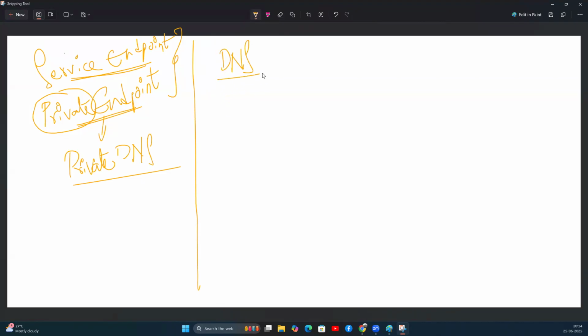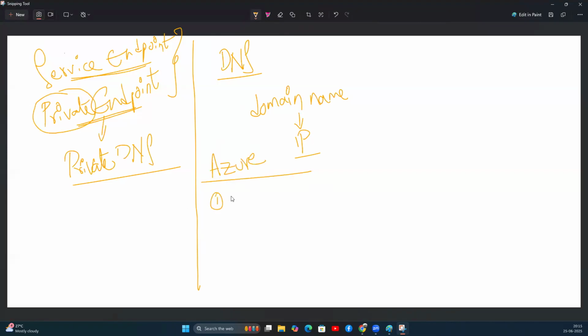So I think Sampath, I have told you how DNS works. DNS is something like converting your domain name into an IP address. So whenever you hit a URL on your screen, in the backend it will convert the domain name into an IP address and go through different steps and then show you the URL. Yeah. So coming to Azure, we need to understand two things.